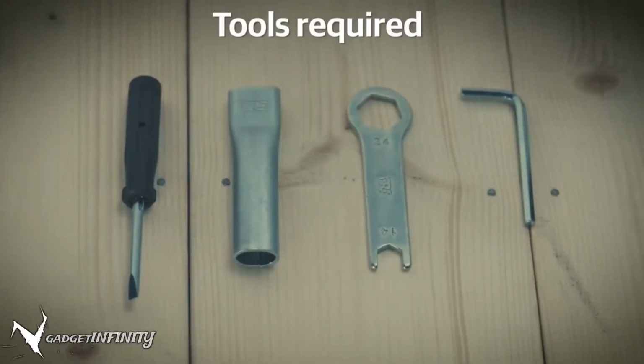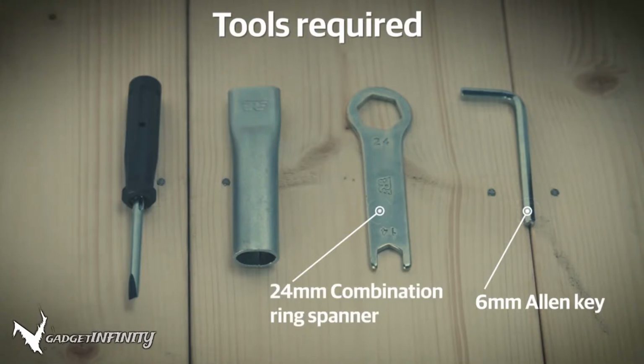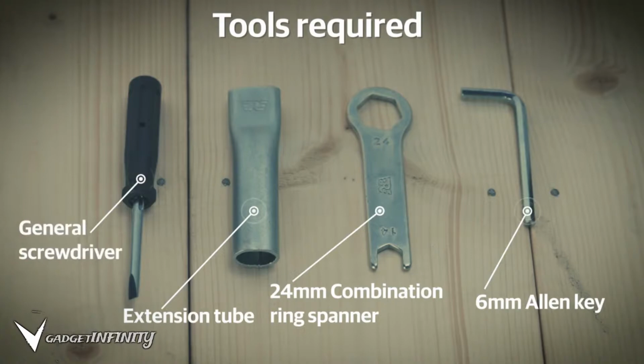The tools you will need are a 6mm Allen key, a 24mm combination ring spanner, an extension tube, a general screwdriver. All of these are available in your motorcycle toolkit.